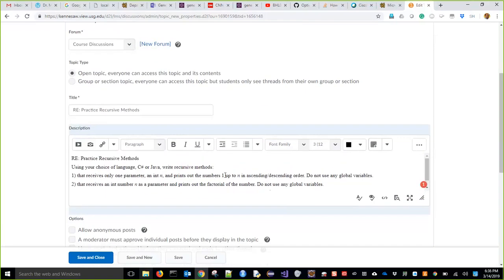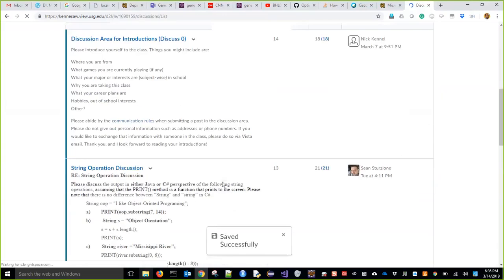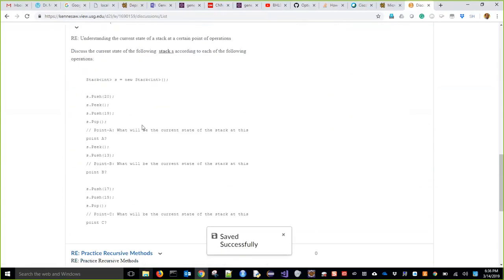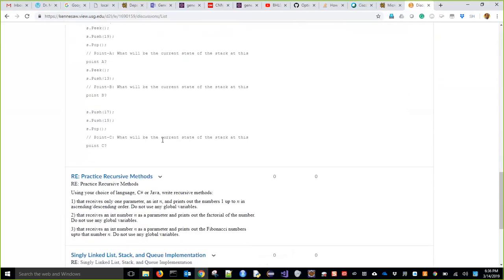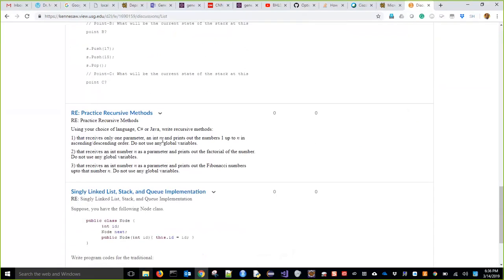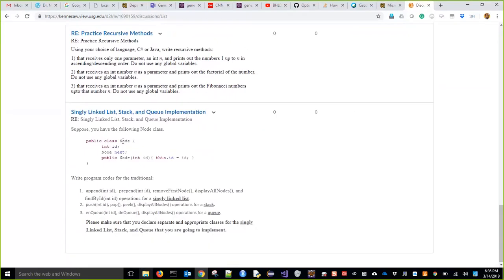If you do this practice, you should be comfortable in your test. If you understand this question, then you should understand the effect of the push and pop methods. And then this is a node. I gave an example and discussed the node. A node can be any type. A node can be a bird. In your assignment you have a bird, right? You have to write a linked list of birds.